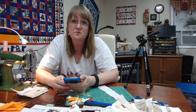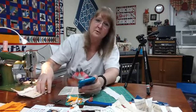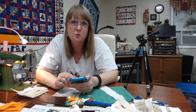Also, for those who sent requests before Quilt-Cam, they started coming in yesterday. Please talk about this during Quilt-Cam, or can you show us this during Quilt-Cam, or can you do this? When there's 29 people in your email inbox during one day telling you what they want you to do for Quilt-Cam, you want to just throw up your hands and say, I don't think so. There's not enough of Quilt-Cam to go around for that, but we'll do the best that we can. Maybe some of those things would make a better blog post than a Quilt-Cam demo, and I'm always on the lookout for things that I can write about and keep the blog interesting for you. So if I don't get to you right away, it's a time constraint thing.